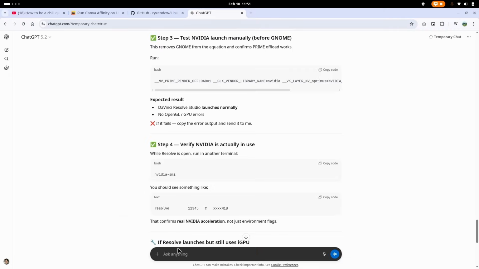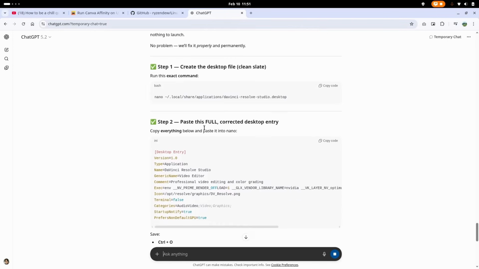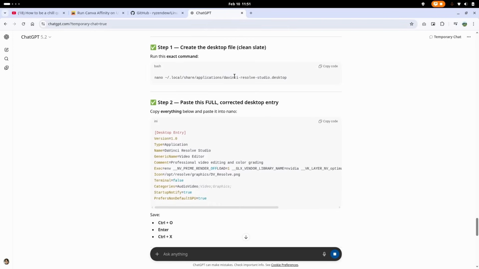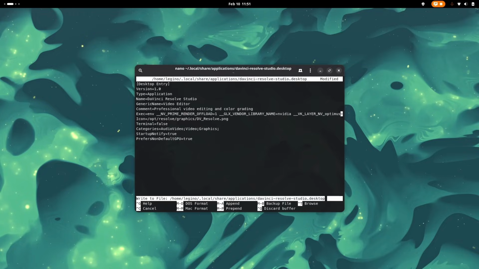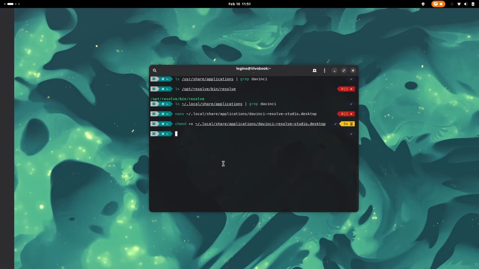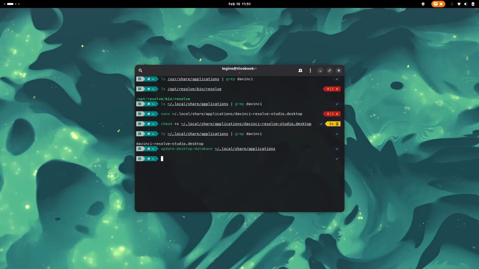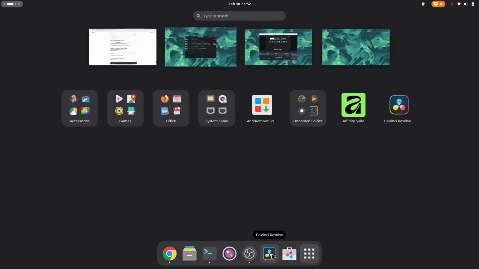You see, these kinds of things are normal for a Linux user. And I don't want to waste my petty amount of time there, so I'm just going to use AI. So according to this, I am supposed to create another desktop file for this. Let's do it. Control S, Control Y, Enter. Done. Let's make it executable. Now let's confirm it's there. And now all we have to do is just update the desktop, please. There we go. And now as you can see, there are two things, DaVinci Resolve and DaVinci Resolve Studio.